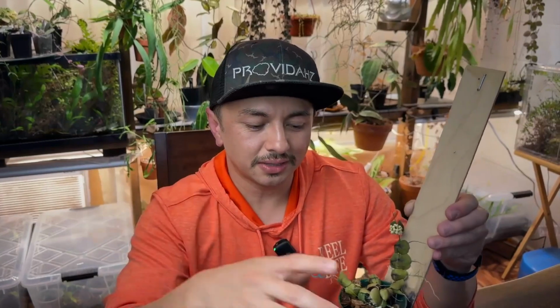Dischidias, a lot of the milkweed families, they are absolutely my favorite. I'm going to just say it. That whole family of milkweed, there's so many varieties out there that you could study that whole family for a lifetime and not get bored. The ecology that they have in all their different niches here in the world is amazing.